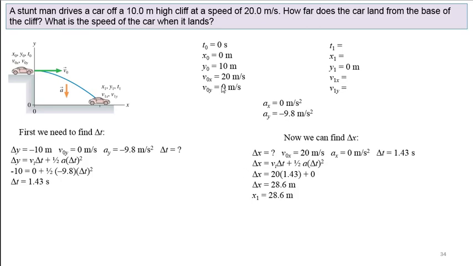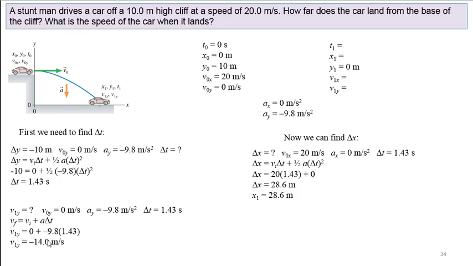Well, the x component of my velocity doesn't change. It does not change because my acceleration is 0. So I know the final x component of my velocity is 20 meters per second. Now I want to find the final y component of my velocity. So let's try to solve for that. I want v1y. I know v0y, that's my initial y velocity. I know my y acceleration, and I know delta t. So I can choose the equation that involves those 4 variables and solve for the unknown final y velocity.